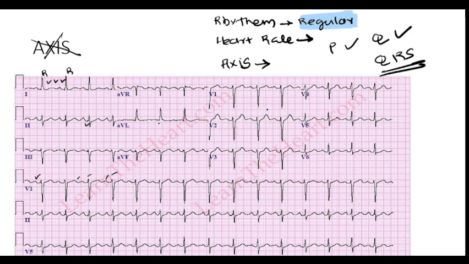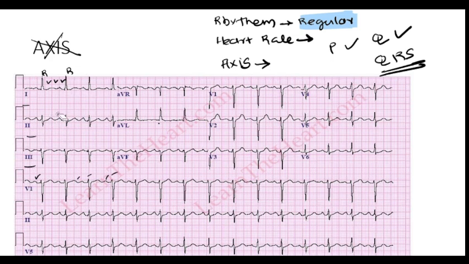After that, look for, what is this wave? T wave. If I take the chest leads, T wave should be less than 10 millimeter, which means less than 2 large box. So let's take V1 to V6. Let's look at V1. It's very small. It's not even one box, so T wave is normal. Let's take the limb leads, 1, 2, 3. In limb leads, it should be less than one large box, less than 5 millimeter. Let's see here. Yeah, it is okay. It is definitely less than one large box.